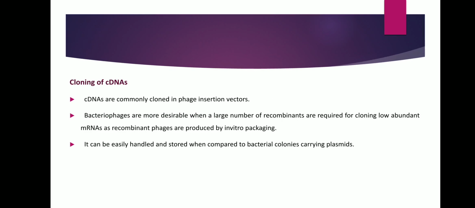Cloning of cDNAs. cDNAs are commonly cloned in phage insertion vectors. The bacteriophages are more desirable when a large number of recombinants are required for cloning low abundant mRNAs, as recombinant phages are produced by in vitro packaging. They can be easily handled and stored when compared to bacterial colonies carrying plasmids.